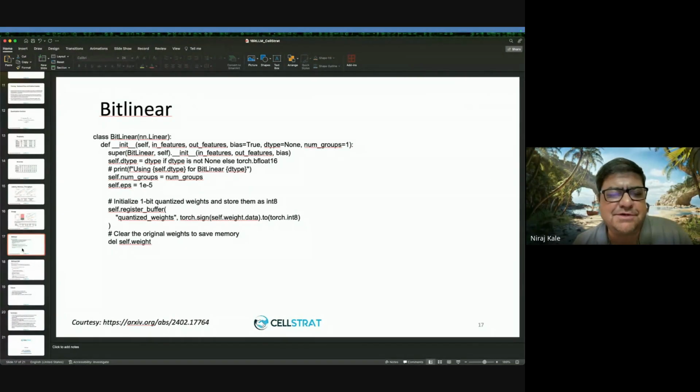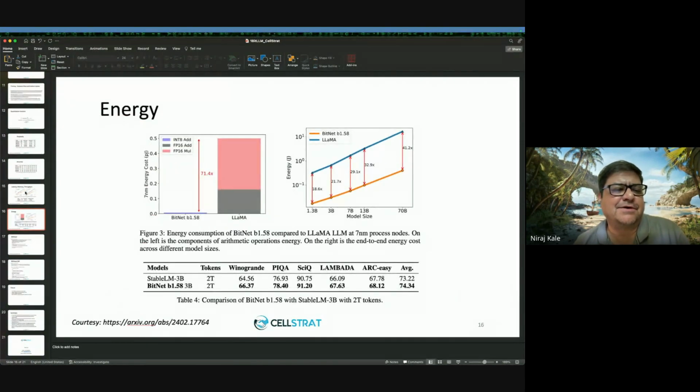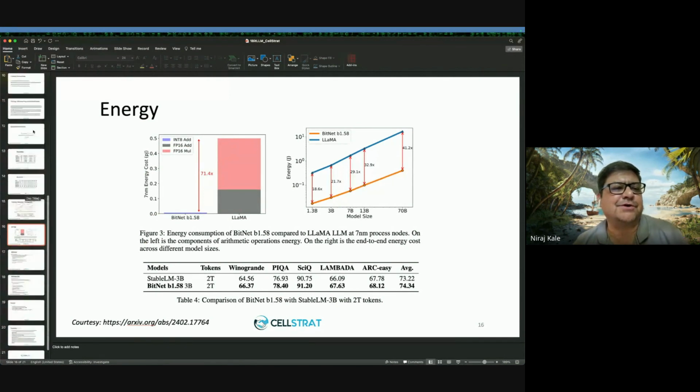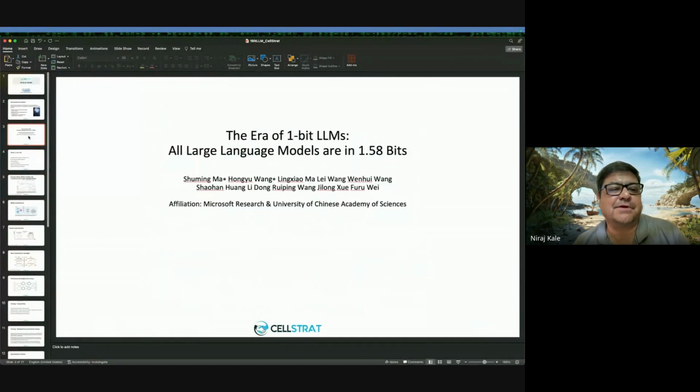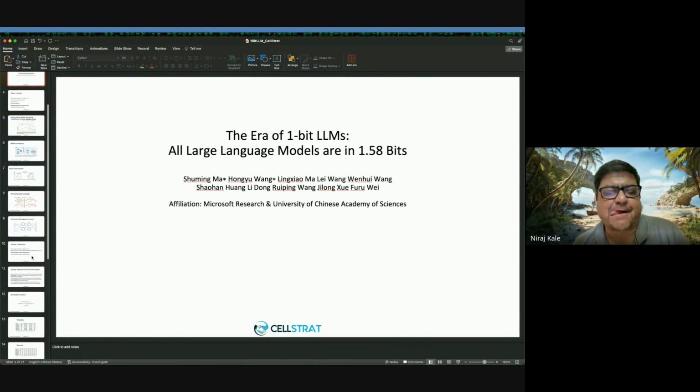I'm not sure who has tried it. The original authors of the paper have not even released their source code, but based on their paper, some people have created the code on GitHub. Okay, thanks.